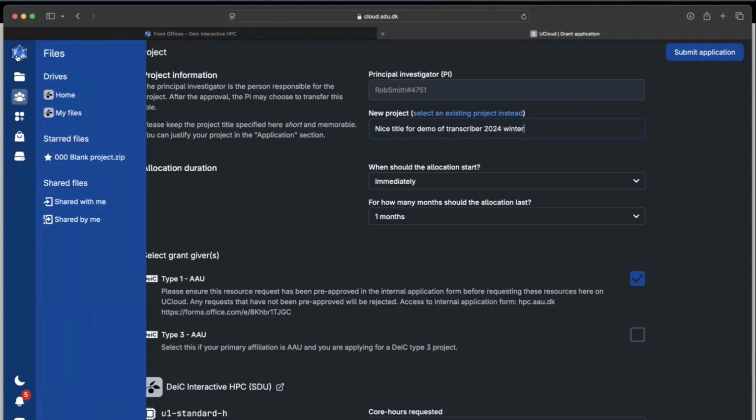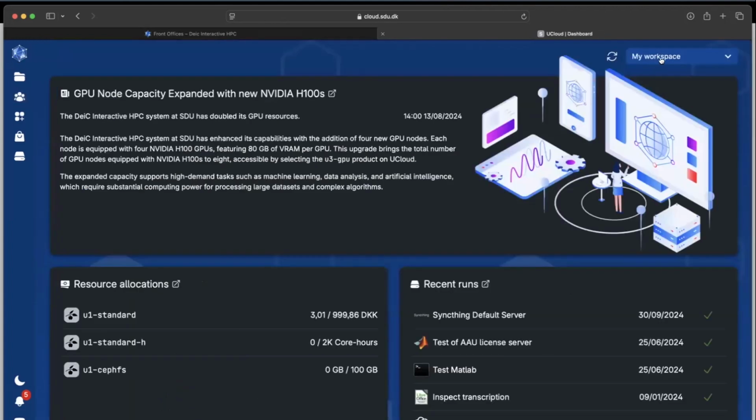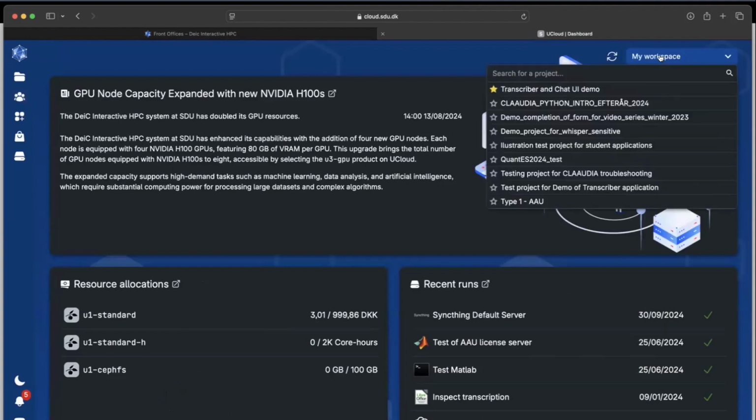Once that application has been sent off, the person processing it will either have comments for you or review it and check whether or not what you've provided makes sense. But when it's approved, you'll notice that it pops up in this drop-down section. You should also get a notification in email and a pop-up notification in this space.